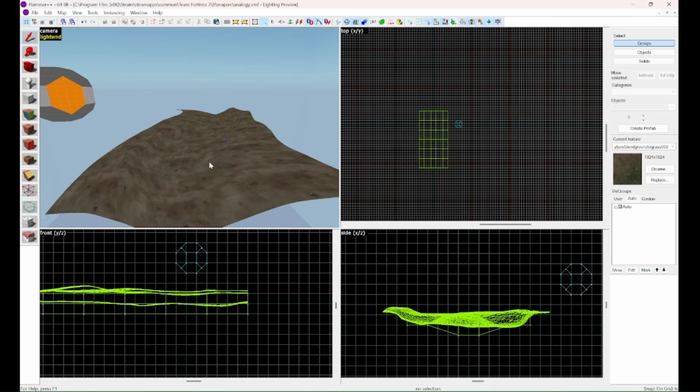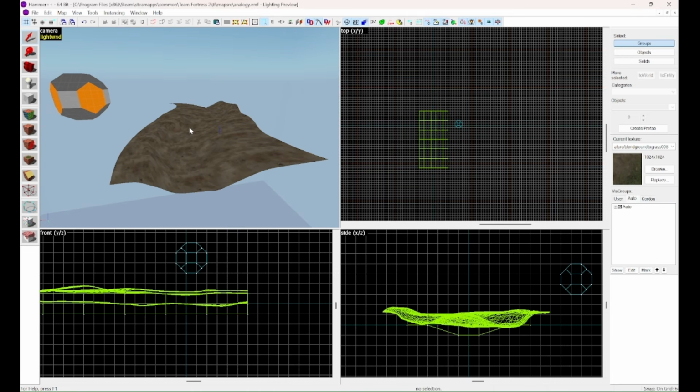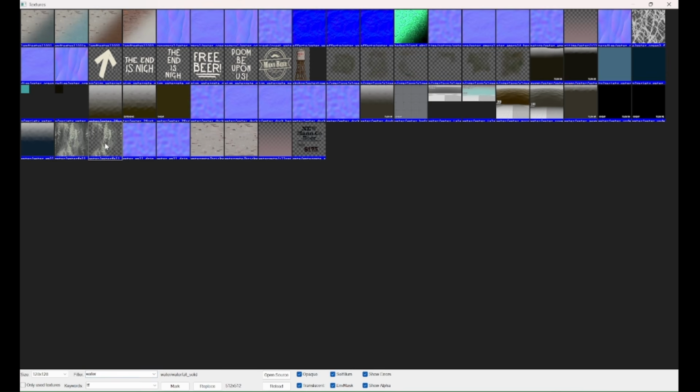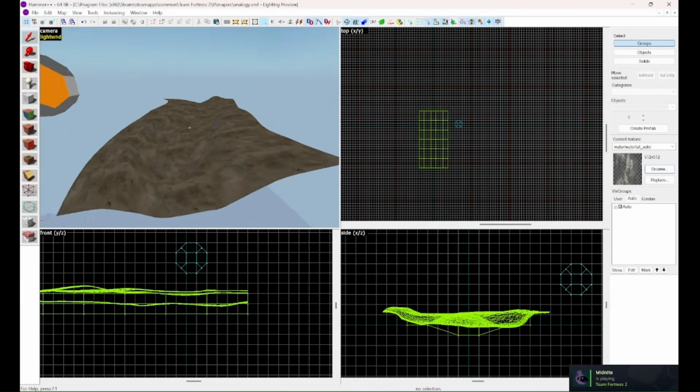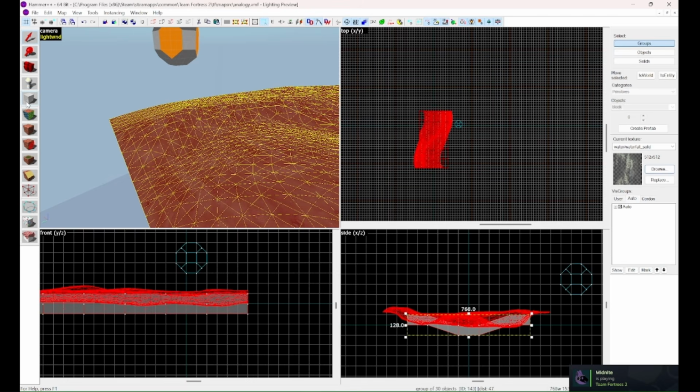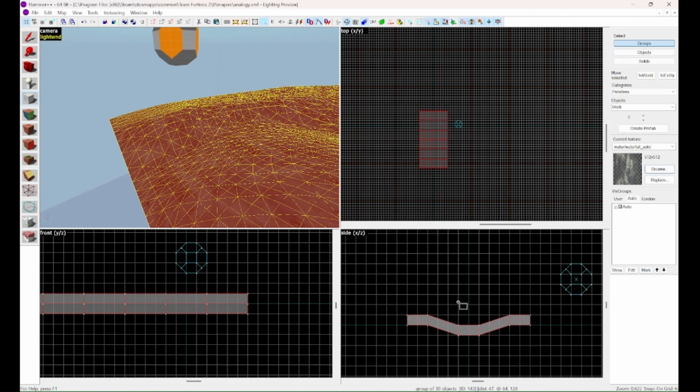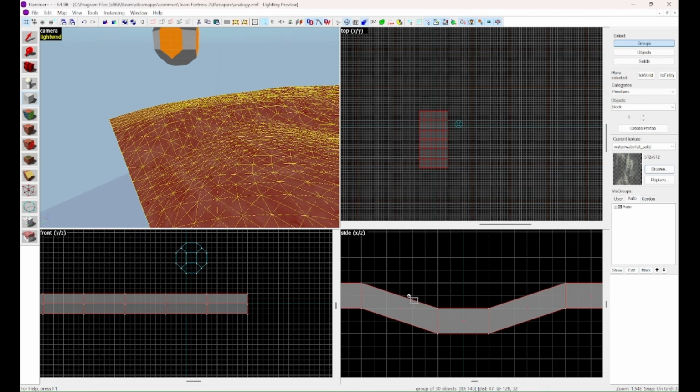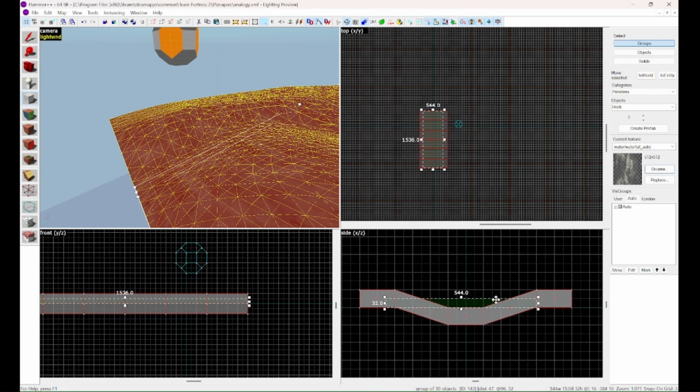Now, of course, a riverbed isn't a riverbed without the water. And I really like to use these two textures, the waterfall, specifically the waterfall solid, because it's somewhat translucent. If I go in, I can create, let's say, a water system right here, have it go all the way through.